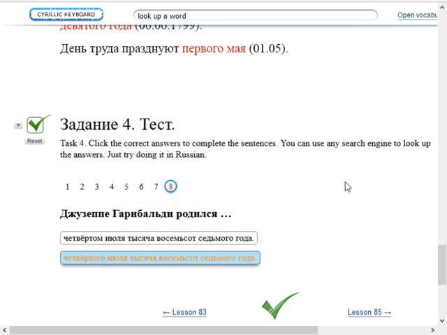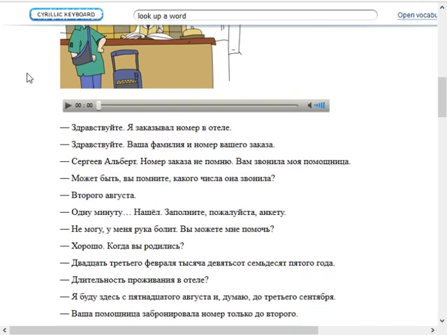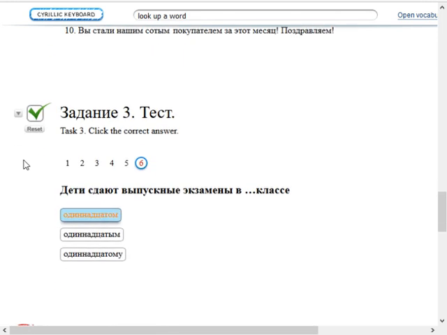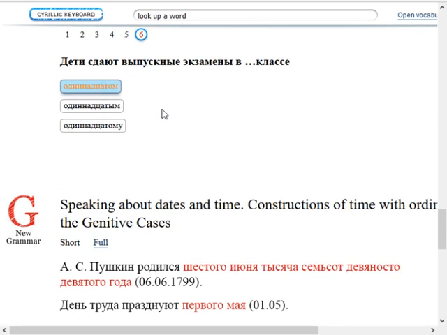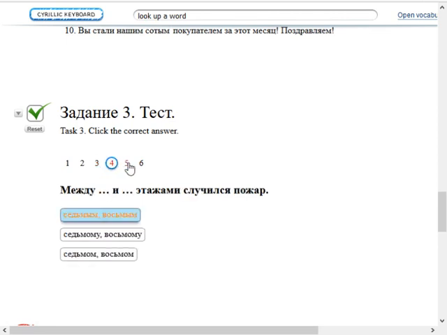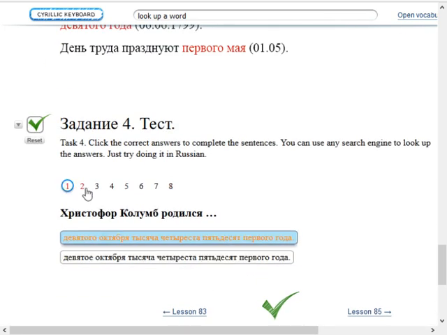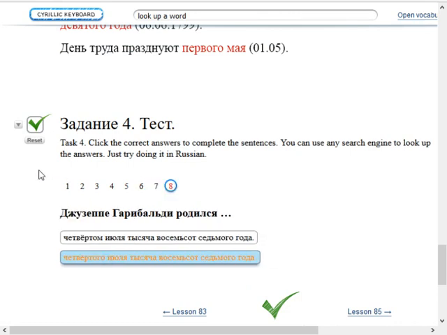All right, lesson completed. So that was that. So, not extremely difficult, but I mean, not simple. It takes some getting used to. So this was the first dialogue. This was this part here. This was this test, and that was this test. I'm not going to click through these, but actually, I guess I might as well. This is a short video anyway, so I might as well just briefly click through these and just see what we have here. It's not like this video is over long. All right, and then the final test here. Christopher Columbus, Peter I, Napoleon, Martin Luther King, Leo Tolstoy, Oliver Cromwell, Joan of Arc, and Giuseppe Garibaldi.